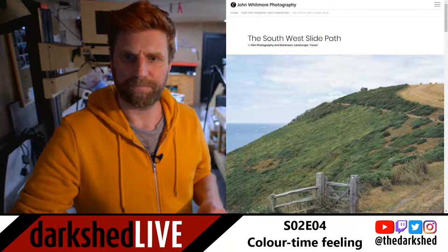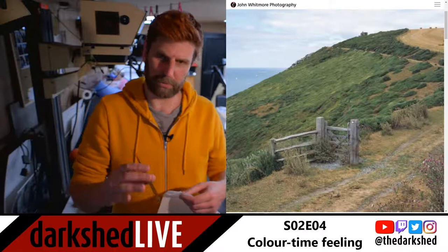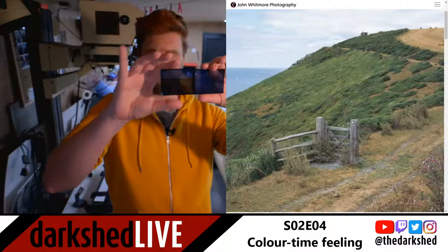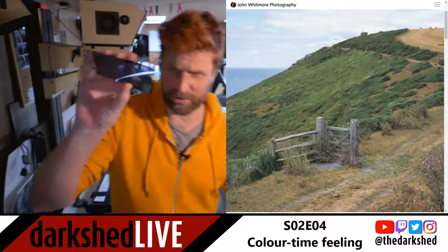Last summer it might have been, I went for a walk along the southwest coastal path with a couple of mates and shot a roll of Ektachrome in medium format. Slide film is delicious. As an item by itself, you're not going to be able to see this very well, but they are incredible to hold, especially the medium format ones. I've done a couple of large format as well, and they're just phenomenal.